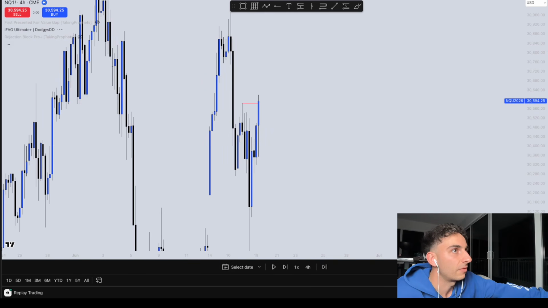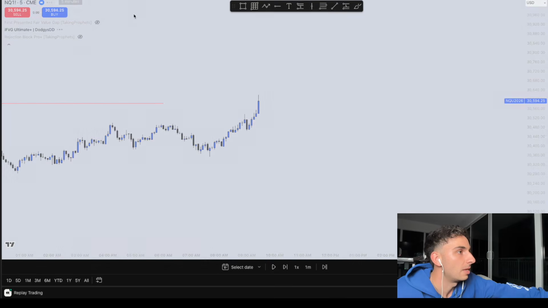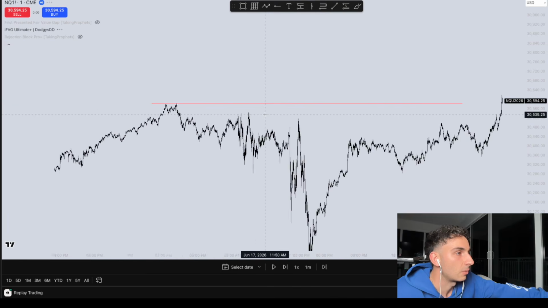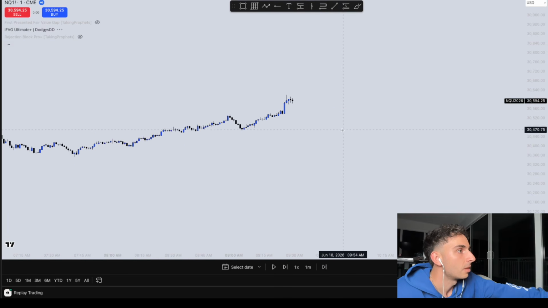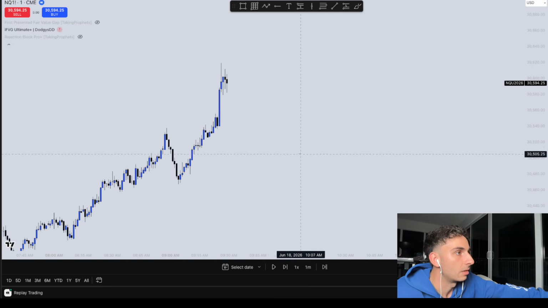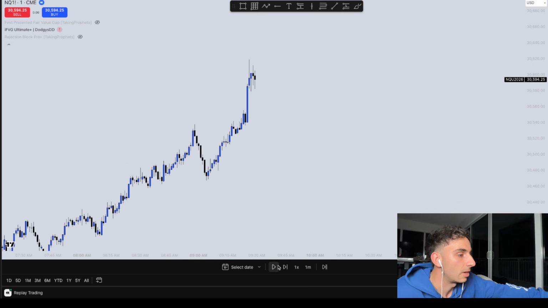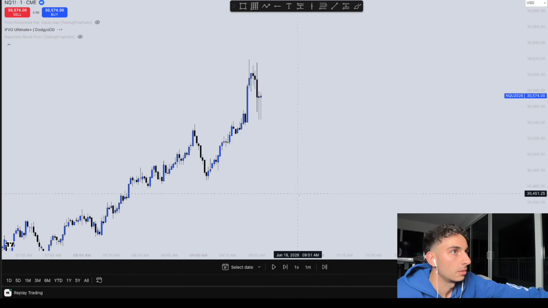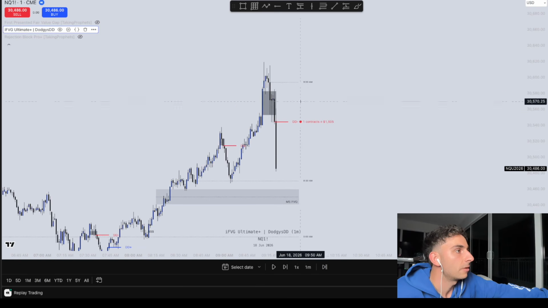So just based off the 4-hour, we can scale down to the 1 minute and just look if we get that reaction, right? We're looking at that 4-hour high. We've opened up a fair value gap right here. We're gonna wait for the indicator to play catch up, but surprise, surprise, we do get an alert here. Indicator's bugging out, hang on.